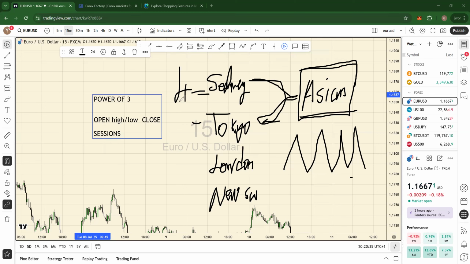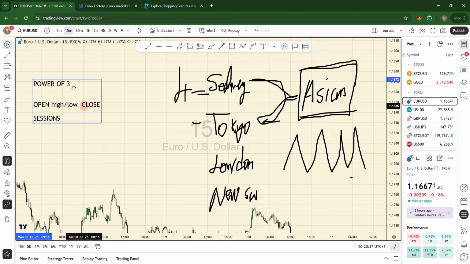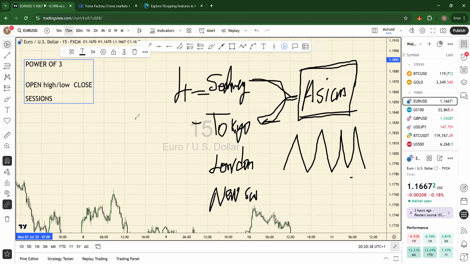Okay, now I'm going to give you guys the timing. That's why I said just be patient as we move forward. I have to explain this first. When we are talking about the London session, this is when the London banks are open, which is from 8 a.m. From 8 a.m., London banks are open, and that's when volatility starts to come in the market.